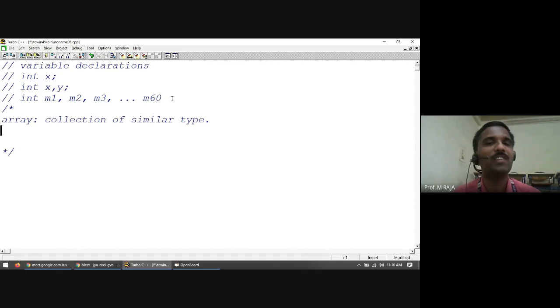Instead of having the variables like this, m1, m2, m3, etc., m60, let us have it reasonably as int m[60]; In this case, m[60] is the array declaration.